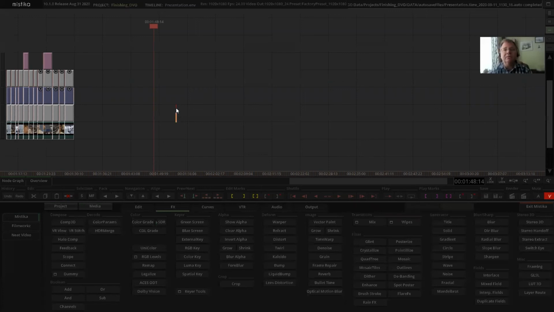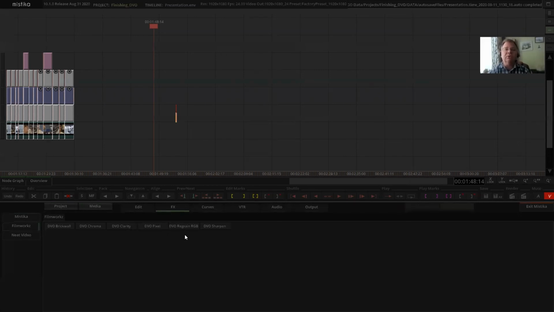For instance, if you want to build a texture, of course, Clarity to even it out, Sharpen to get the intensity you want, and then you have Regrain to build a nice texture above it all to make it look the way you want it. And if you have Pixels, of course, it's a no-brainer. So, the tools are there.